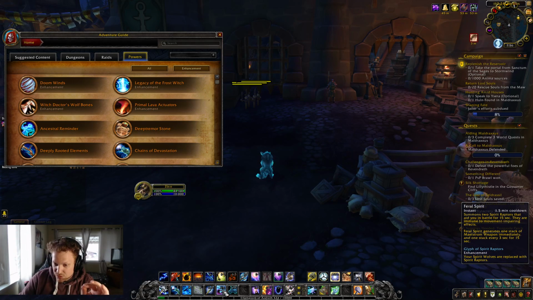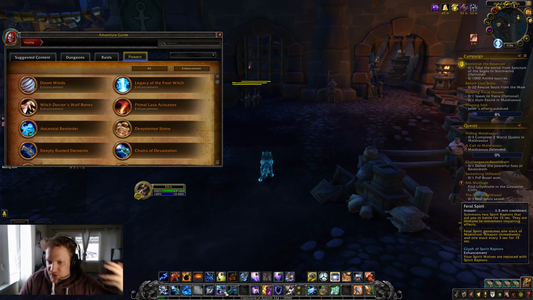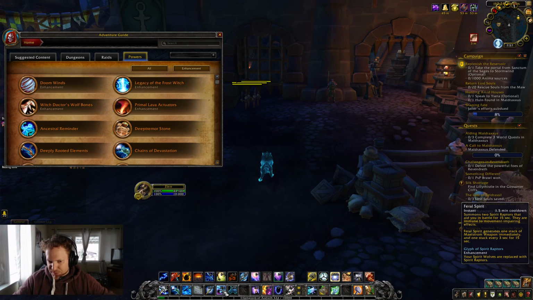The dogs themselves also generate stacks of Maelstrom Weapon. Look at the tooltip over there in the bottom right hand corner. Feral Spirit generates one stack of Maelstrom Weapon immediately, and then one stack every 3 seconds for 15. So that's 6 stacks all on their own. And if you can cast them again, then you'll get 6 more, and then you cast them again, and you get 6 more. They can perpetuate themselves with this build.